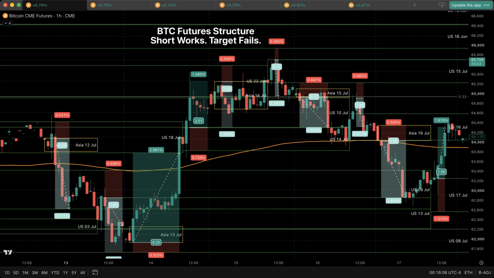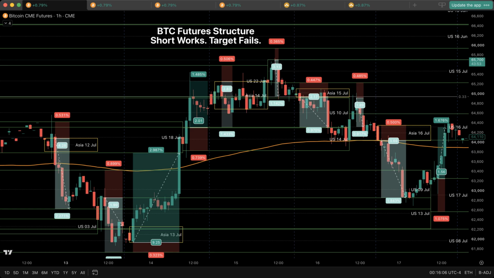The previous Asia short already pushed price down. But the next trade still needs its own structure. A winning short does not give permission for another short. A red chart does not give permission. The next session must pass the same filter. Stop line first. Entry line second. Target line third. Now look at July 13th U.S. session.